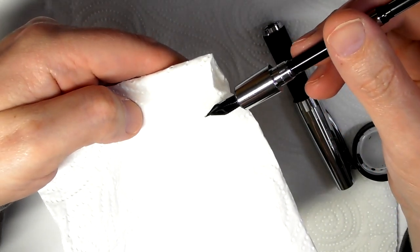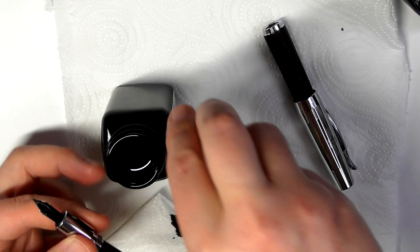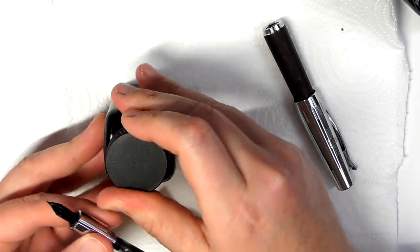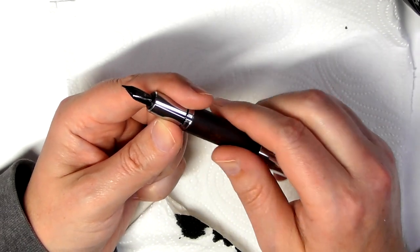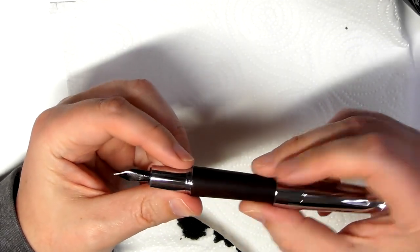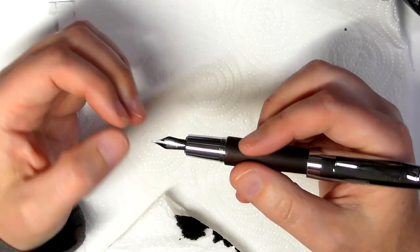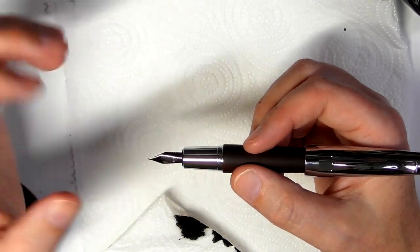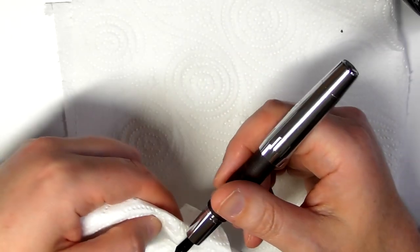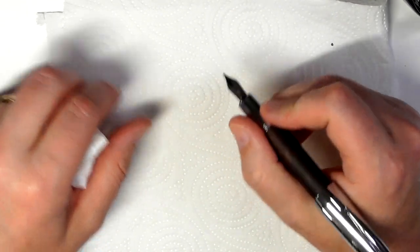Just use my paper towel here just to blot up any excess. Just let me put the lid on this before I knock it over or something. And now just to replace the barrel of the pen. The good thing I like about this as well is that you've got a lot of hand room there for whenever you're removing the ink and what have you. Some fountain pens, you've only got a tiny little space at the bottom to hold on to when you're dipping the nib in. So you can see the ink already coming through there. But we're ready to test this out and have a look. And like I say, this just feels so good in the hand.